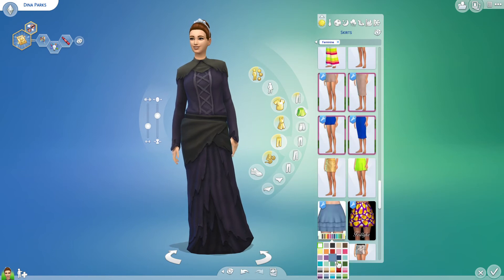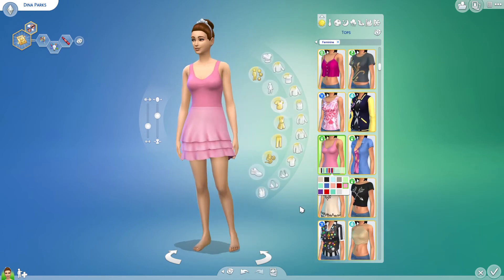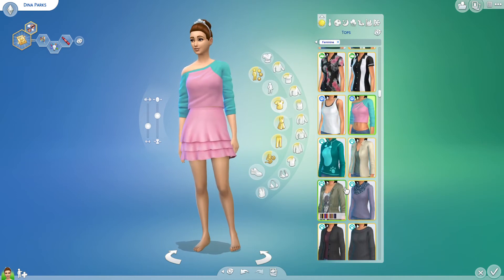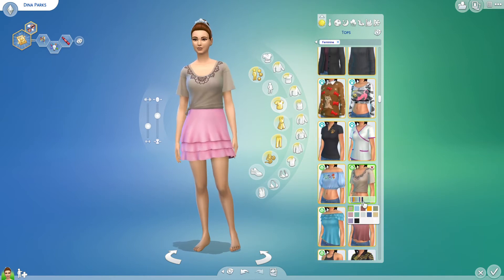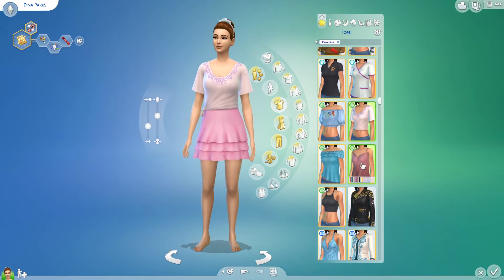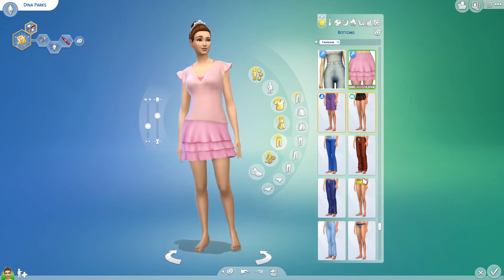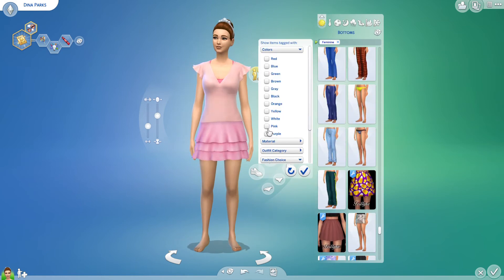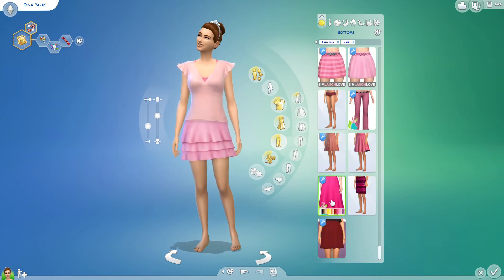We're going back to skirts. Which skirt were we looking at? We were looking at the frilly one. I was gonna say this one's my favorite, but the pinks just don't go well together. I don't know why every single time I do these challenges, I think they're gonna be super easy — every time I'm like, oh yeah, no problem, I got this character. And then it's really hard. I actually quite like this top for Lottie, but I don't like it with this skirt. Let's see if we can find a different bottom. Maybe some pants, which aren't super Lottie, but if they're pink — oh, that's cute. Yeah, I like that.